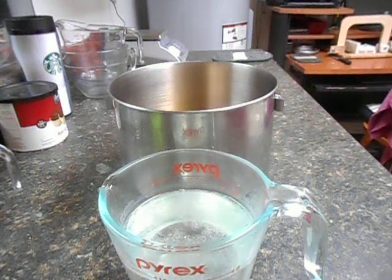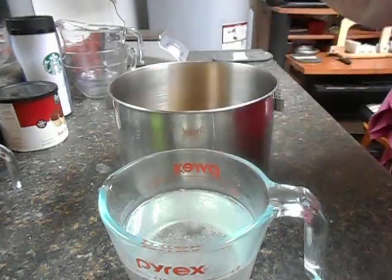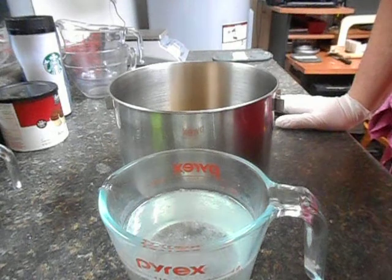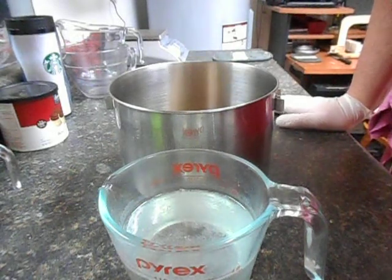It's time to make some soap. So I have my usual procedure. I have my lye water with Tussie Silk in it. My oil's here cooling down. I'm soaping about 130.